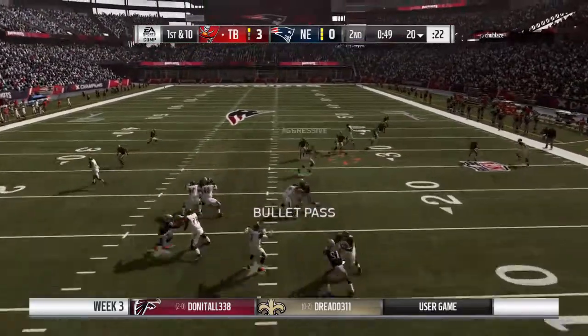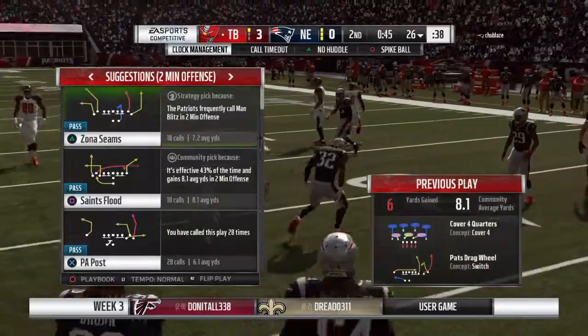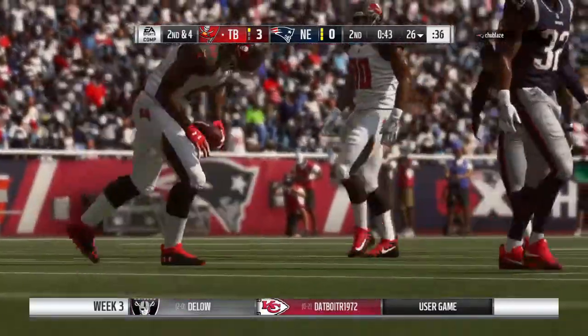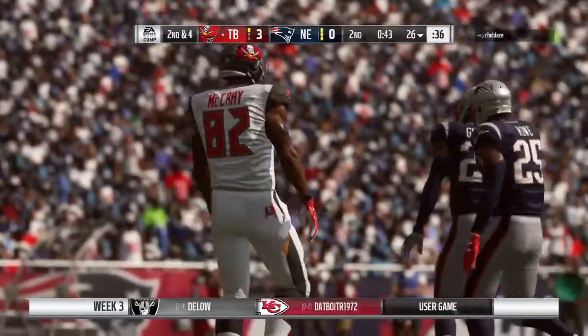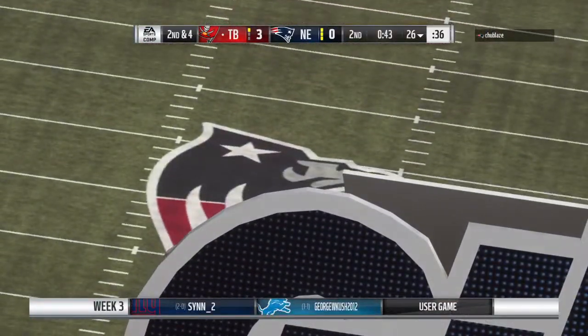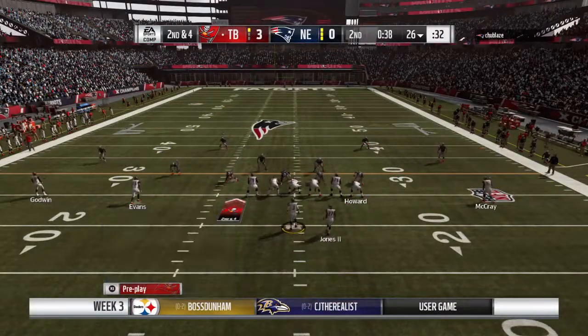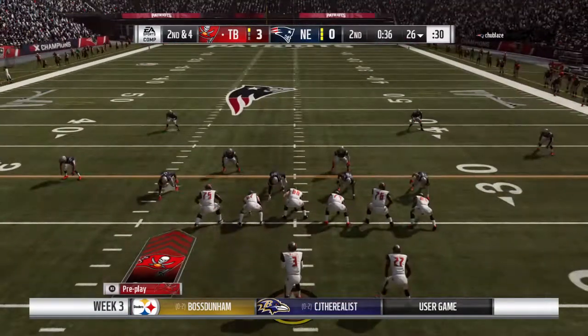First down, Winston. Firing quickly here, and that's complete. And he's able to get up here to the 26. A gain of 6 there on first. When you see zone defense and you know you've got a drag route on as your primary call, you've got to be really careful as a passer about how far you let your guy go because he might wander into some tough coverage.